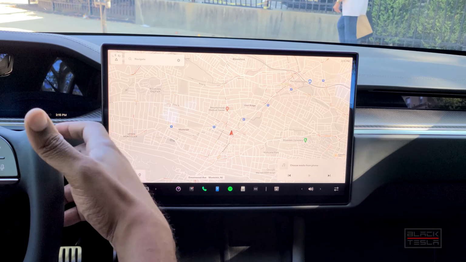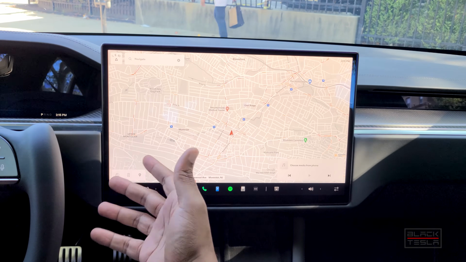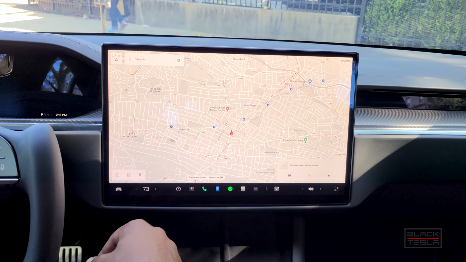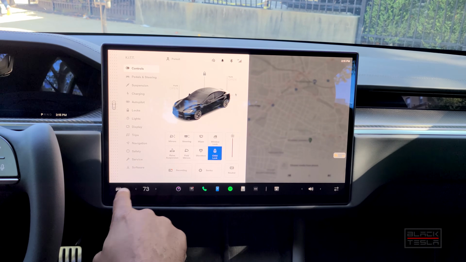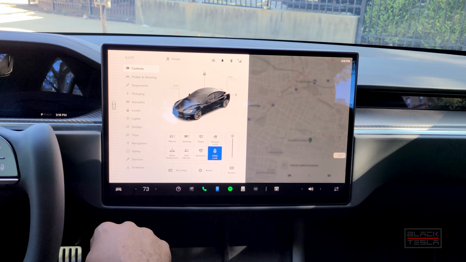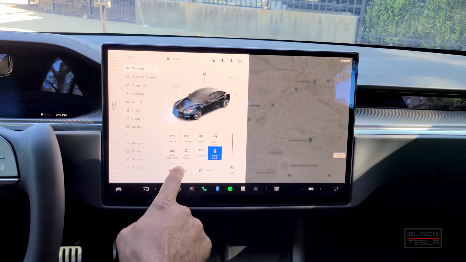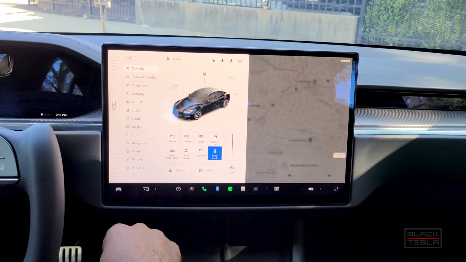You have to use either the honk for dash cam, or if it's an emergency, it actually automatically happens if you have the option available to you, but you don't have an option to actually press the button other than going into the menu and pressing this button right here to record some dash cam footage. And I'll go ahead and hit that. Okay. It's going to record that dash cam footage. That's the way you do it. Again, just an extra press where it really doesn't need to be.